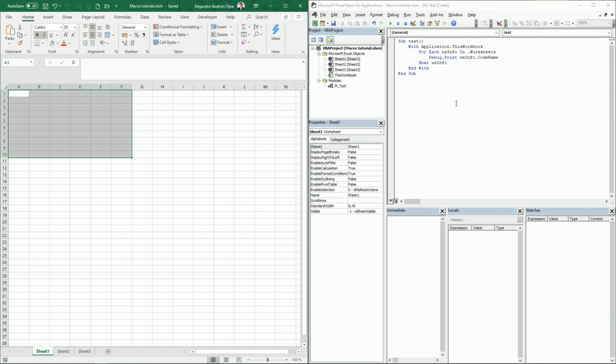And we can do this very easily. We're going to change the variable name. So instead of the worksheet info, we want to store the cell info. And we're going to tell it to do cell info interior.color equals Visual Basic red.